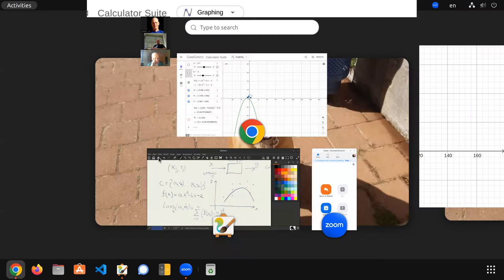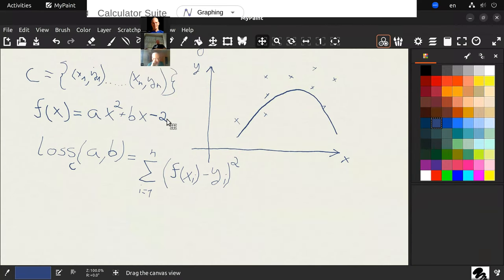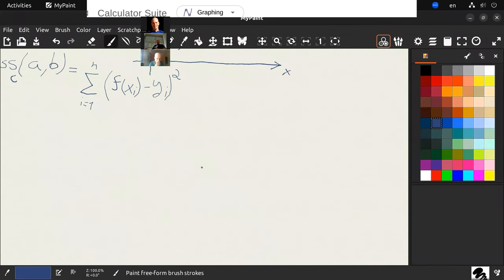Okay. Let's talk about it in a clearer fashion. Here, so far, this is the point to which I understood. You want to minimize, to do least squares approximation. Exactly. So now I will draw this function that I'm interested in. It's the sum of squares. It's least sum of squares. Okay, I think that's the official name. A will be the A parameter, B will be the B parameter, and this will be the loss. Okay?